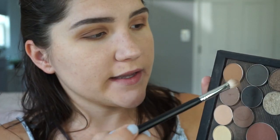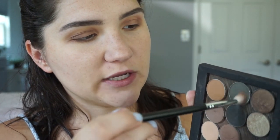Right, moving back to the top, I'm picking up this Morphe M433 brush, and I'm going to dip into this color right over here and apply this as well, on the outer corner and the crease, just to deepen it up a little bit. Let me zoom you in so you can see a little bit better. I'm going to lightly dip into this olive green color because it is pretty pigmented, and same thing, just focus this on the outer corner.